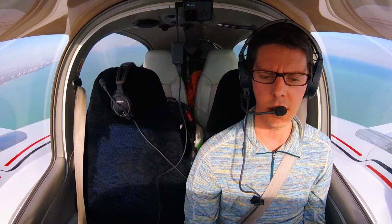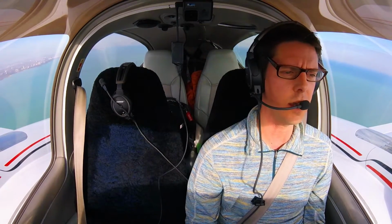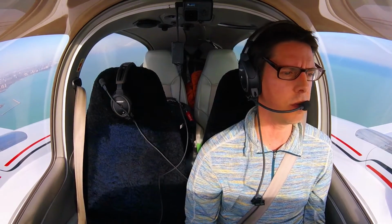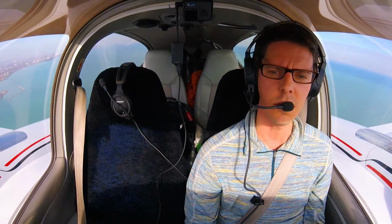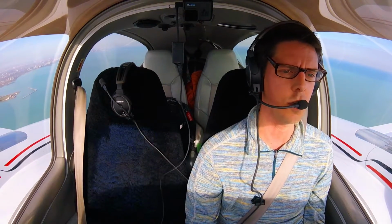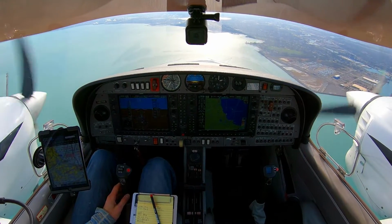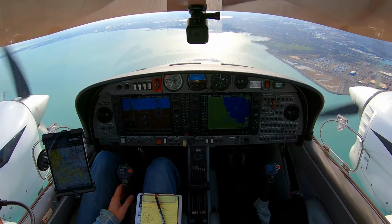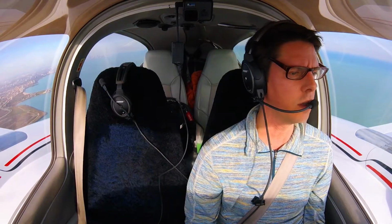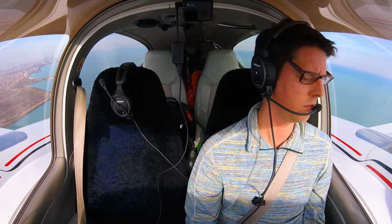All right, we're just a couple minutes out from Lansing. A little choppy still here at 2000. But don't quite see the airport yet, but we're probably going to go straight in for runway 18. I mean, the wind's going to be a crosswind no matter what, and that's the longer runway, so we might as well use the runway that we can. Let's see what happens when we get over land here to see if it smooths out or stays a little choppy like this.